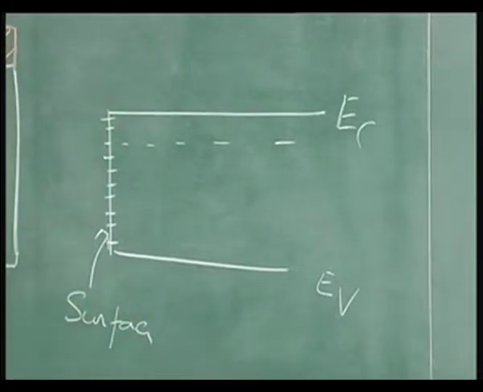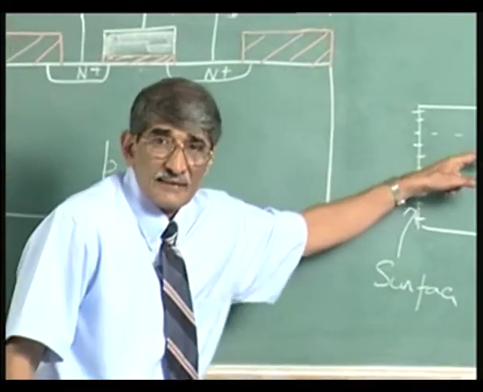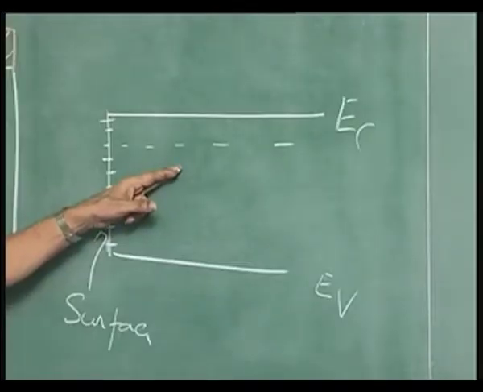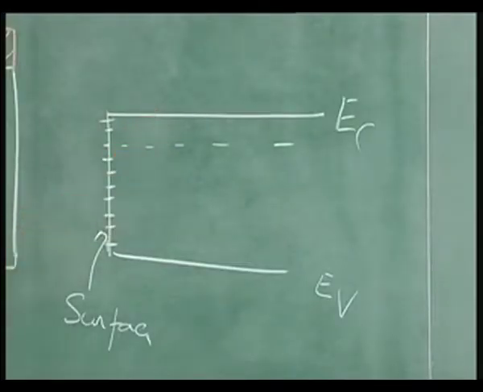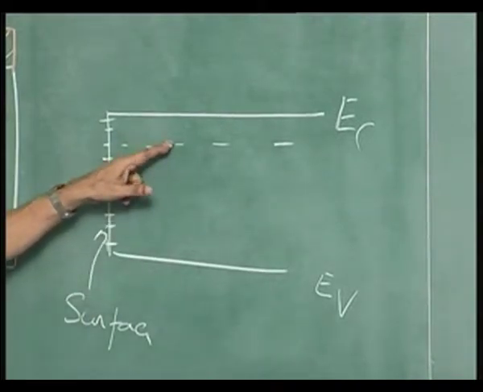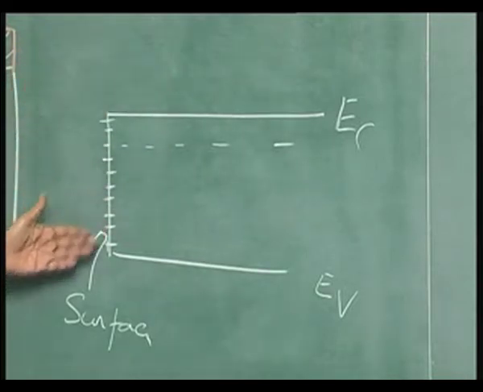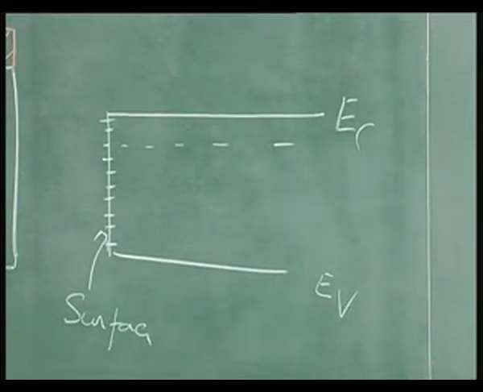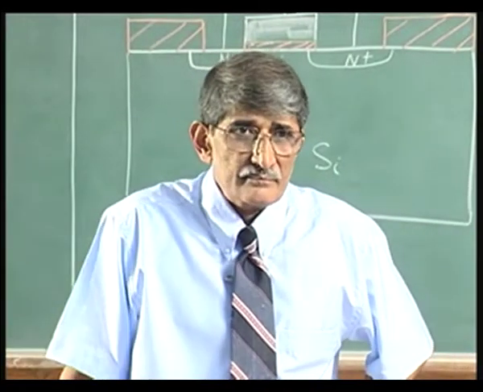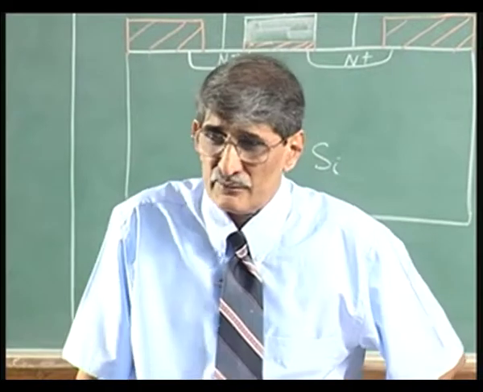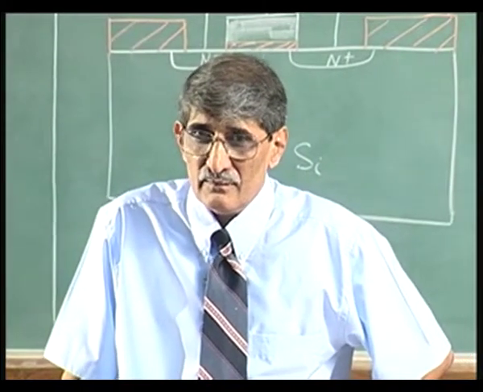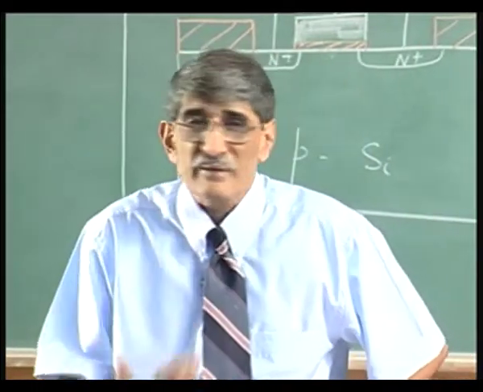Those are here, and you can see one level there can create havoc in the performance of the particular device, either beneficial or not beneficial. One layer you put, donor level, it donates electrons. See, if there are many levels, what will happen? For example, if you take a free surface of semiconductor, how many atoms will be there per centimeter square? Almost about 10 to the power of 15 per centimeter square.